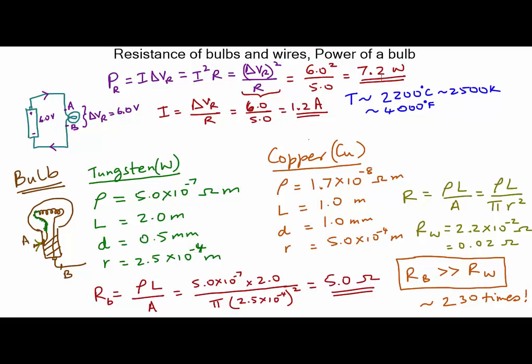Secondly, even though it puts out 7.2 joules of energy per second, most of that energy it turns out is being radiated in the infrared spectrum of light which we perceive as heat. And it's only about one tenth of this power that's put out in the visible part of the spectrum. So the incandescent bulbs are not very efficient. And that's what has caused us to move towards fluorescent bulbs these days and more recently LED bulbs which are a lot more efficient at giving us light without the associated waste of heat.